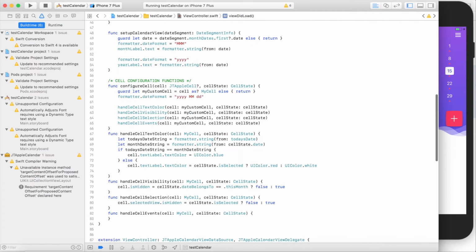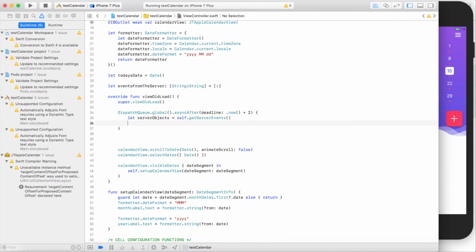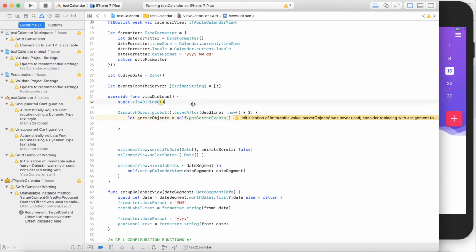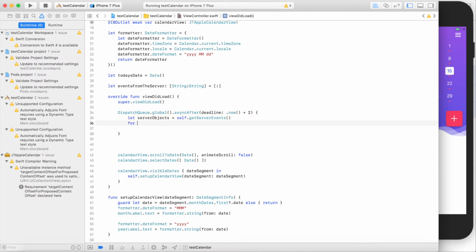So now we have our get server events function, and our object is of type date string, right? We need to convert that into string string. So for this, I will use my formatter again.